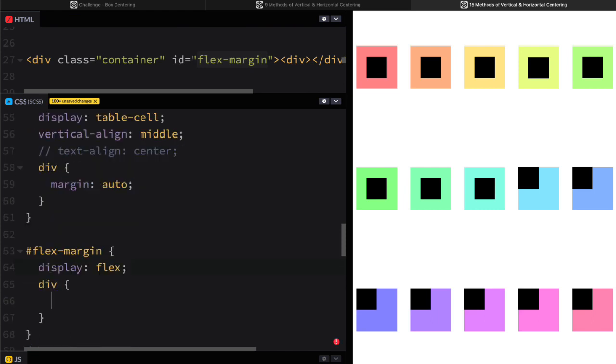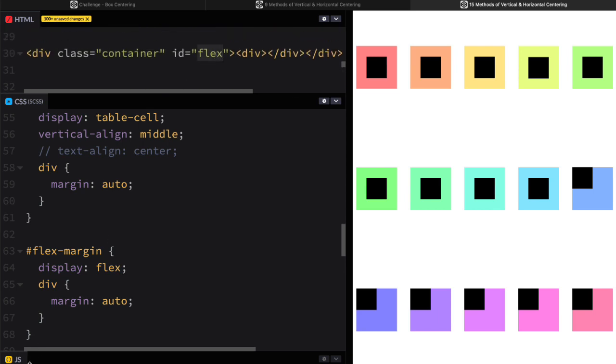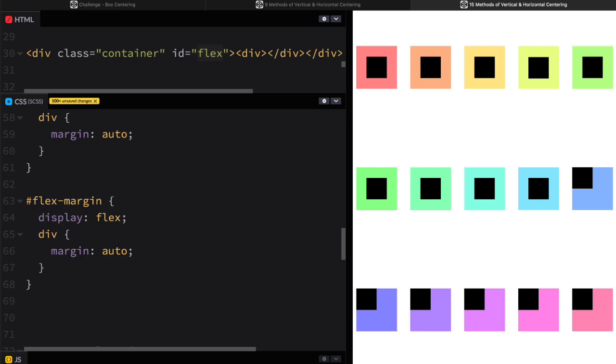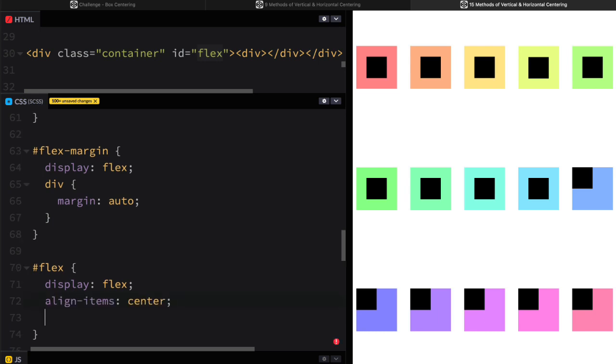And then on the div, we can set the margin to auto. And now everything is centered. I mean, having the child do the work seems funky to me, so maybe we just go ahead and put it all on the parent if my editor would stop jumping around. So again, display flex, align items center, justify content center like this. And this is the better way because, again, I only have one place to change these. Not the parent and the child, but only the parent, which is good.